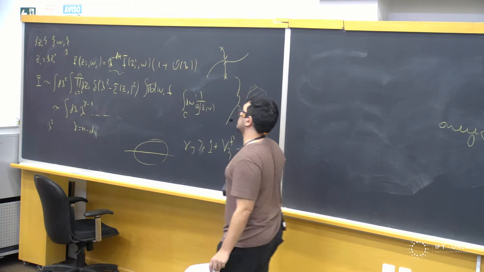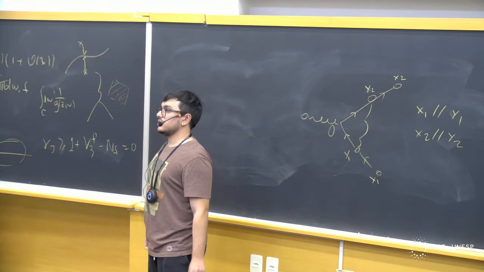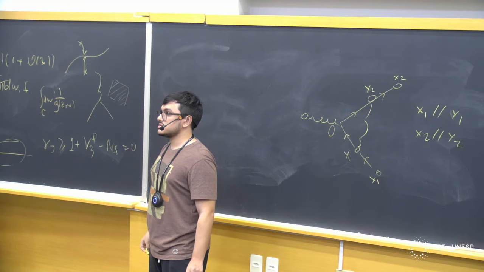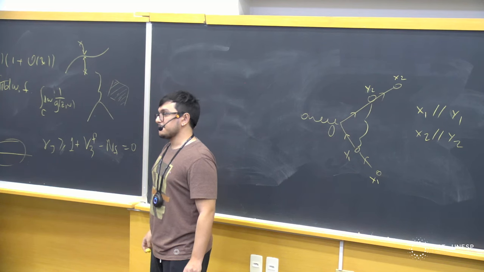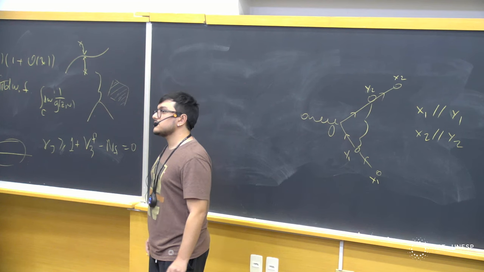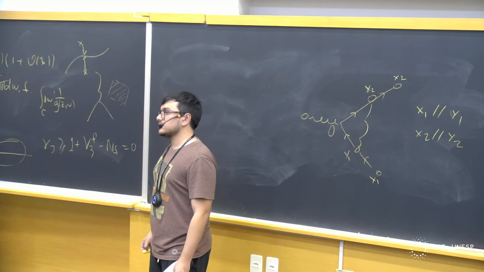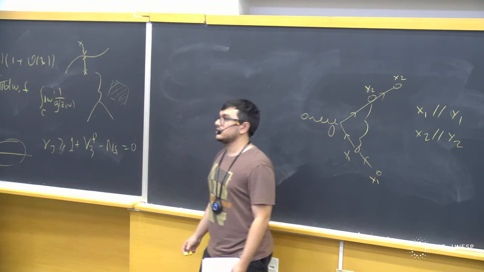Sorry, let me just clarify to see if I understood. So you are saying that not only do we want to find the singularity, but we want to understand the degree of the singularity, to understand how strong the singularity is. Yeah. And for that, we want to understand not only if there is a pole and if it's dangerous, but what's the degree of that pole. Exactly. And that's some analysis that we did not do in class, which was further in Landau's paper. We did not reach that point. And you are saying that in position space, the analog of that analysis involves separating coordinates into, okay. Exactly. I understand.